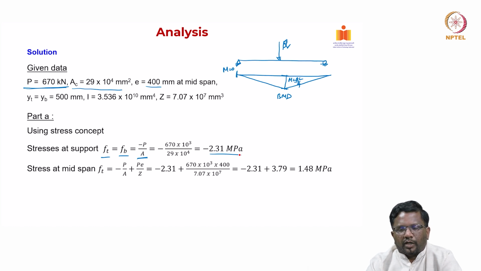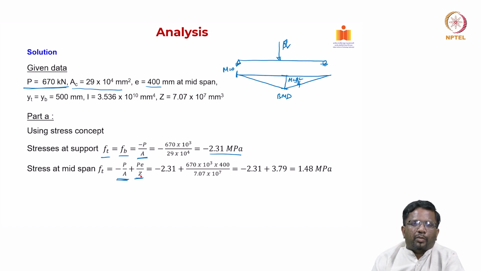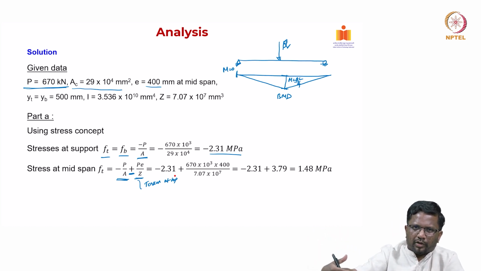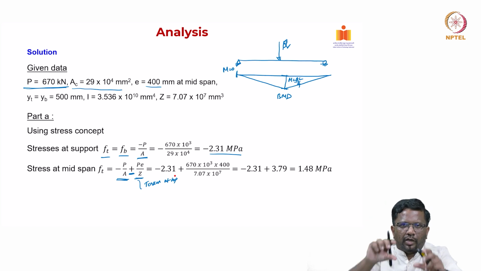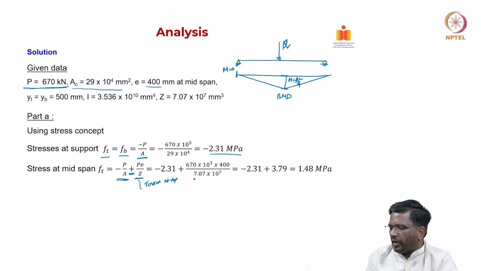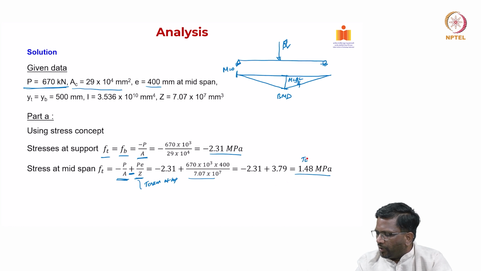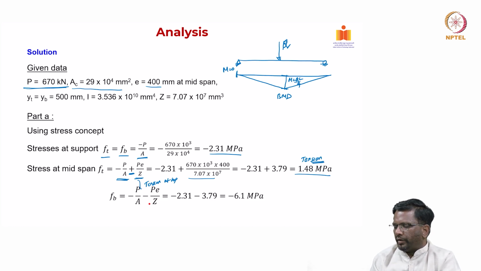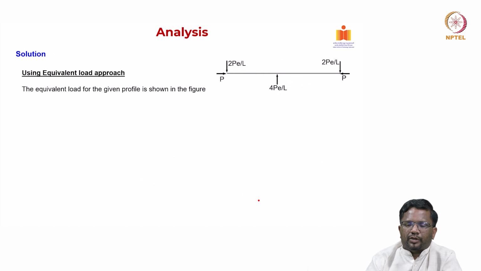Now how about stress at the midspan, assuming that there is no self weight, right? You will have a concentric component, okay, and then you will have moment due to pre-stress. Now moment due to pre-stress will be P into E. Now why is this positive? That means the moment due to pre-stress is producing tension at top. We know that because pre-stressing is at the bottom. When I am pushing the beam up, I am basically making it hogging, right. So it is going to have tension at the top. So that is the reason, and if you substitute the values, you get a net stress of 1.48 megapascal only because of the applied pre-stressing, right. Now stress at the bottom, again both of them will be in compression, and you get a value of 6.1 megapascal, right.